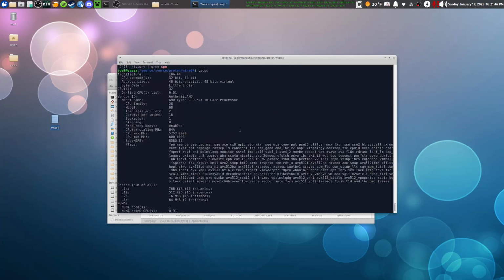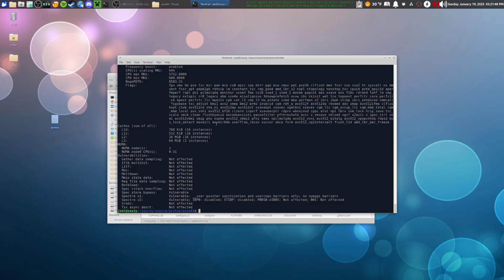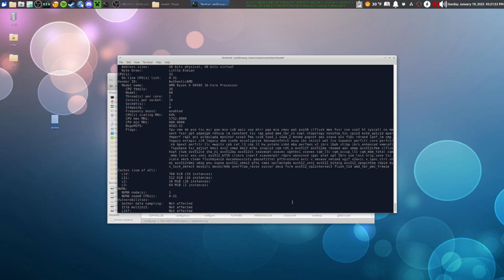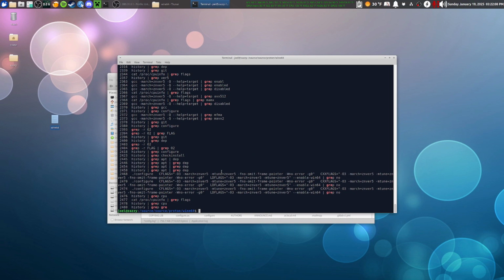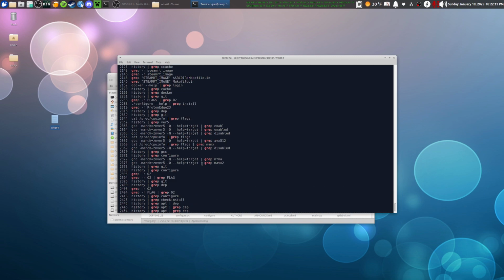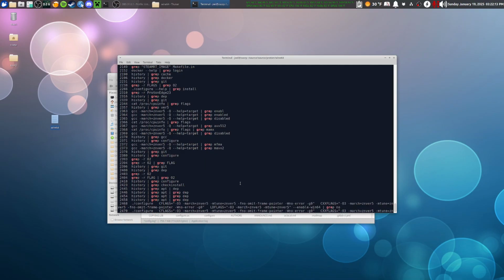Anyway, these will tell you what your processor will support. There's some others. grep. There was another. Oh, here. This is a really powerful command.